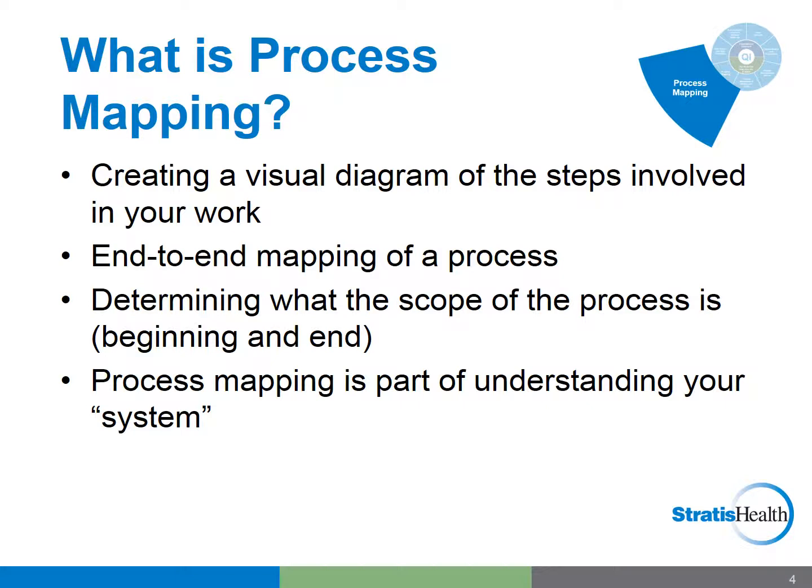A visual process map helps a group, such as your quality improvement team, see the larger scope of the process as well as drill down into the specifics of individual process steps and tasks. This fosters discussion and debate around the process so that improvements and modifications can be made to yield better patient outcomes. Once you've mapped out a process, determine changes that your team believes will enable the needed improvements. Those changes may be as simple as making tweaks to your existing process or doing a complete redesign, and possibly starting from scratch. An example of a complete redesign is when you move off paper and implement a new electronic healthcare record system.